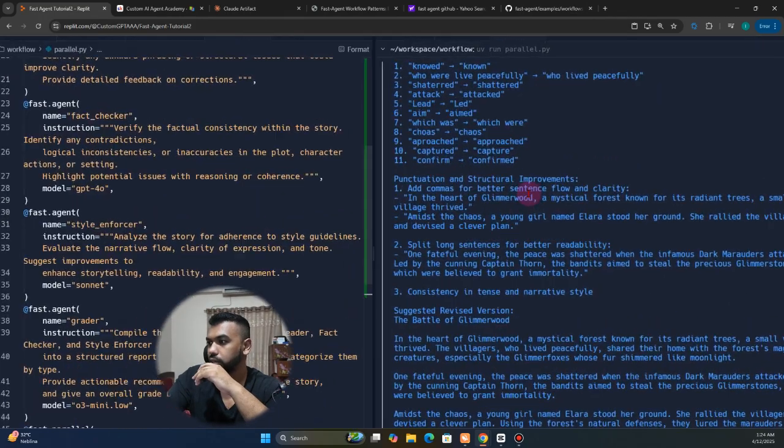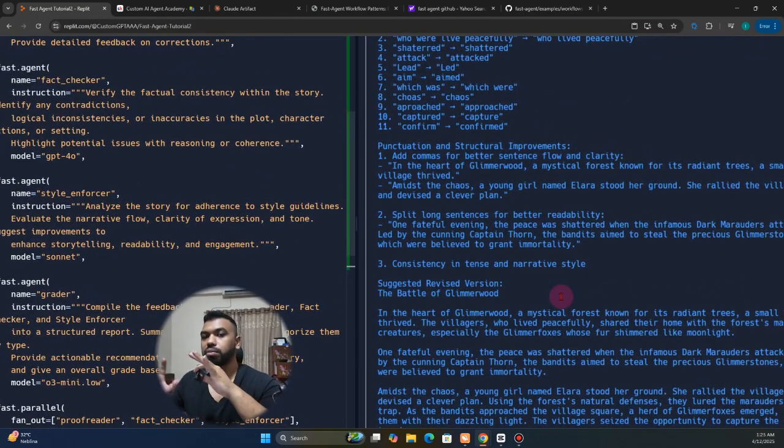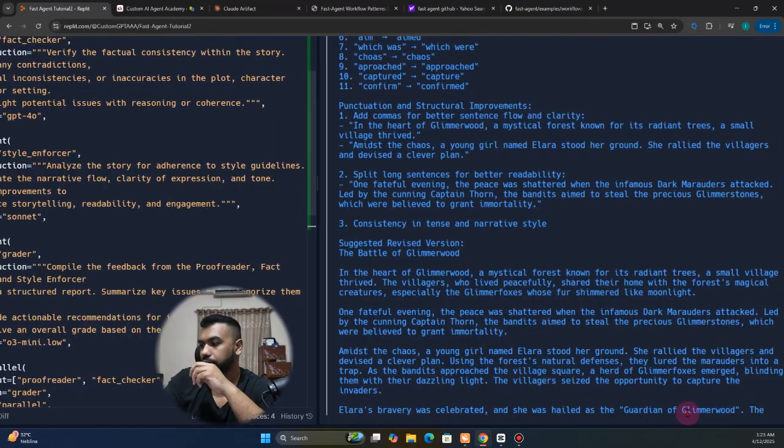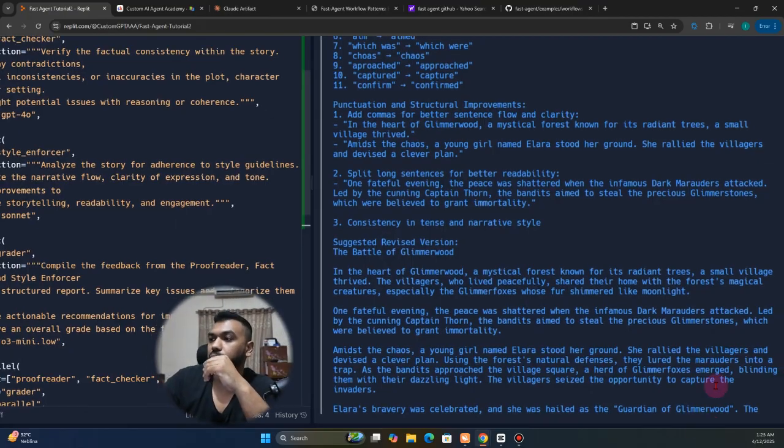So as you can see, there's the grammar checker, the proofreader, the style enforcer. In all of them, there's more depth to the analysis here. And then finally, I believe the final agent was also able to provide suggestions on what to do to make this even better. This is an example of the parallel workflow.